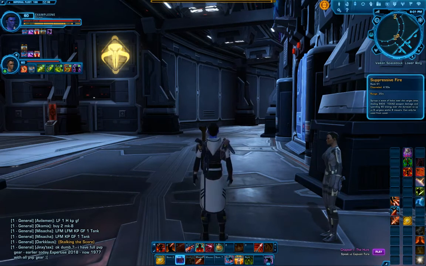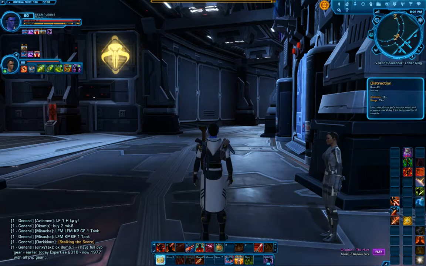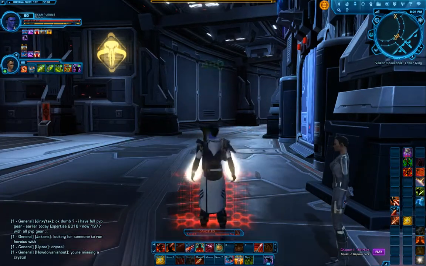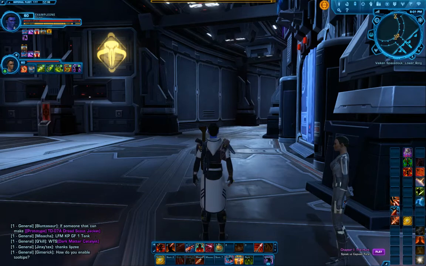Alright, so just as an example, I have distraction in a place on my mouse where I can immediately tap it. That's an interrupt. I have my AoE, suppressive fire, on one of my mouse buttons, so I can take cover using my mouse, and then immediately hit another button and start suppressing fire. It's one of the best AoEs in the game. You definitely want to have it close by.